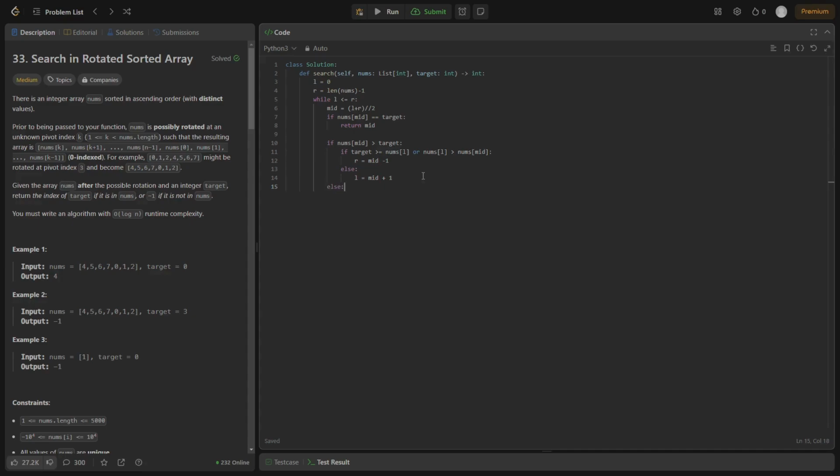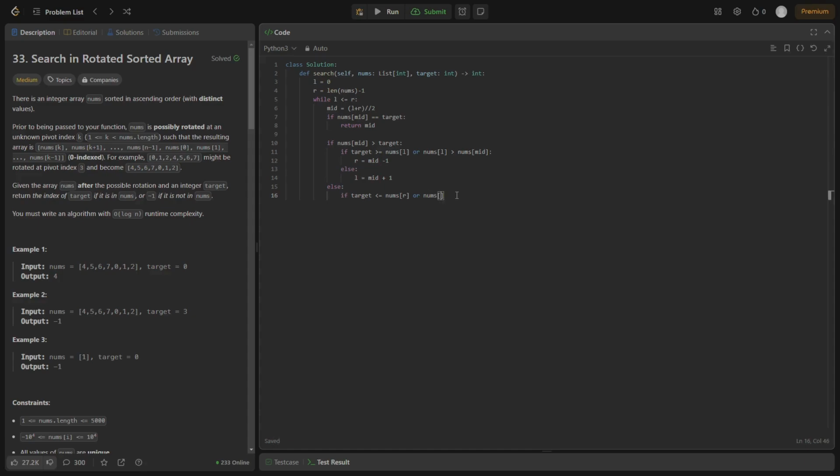What about our else case? What if mid is actually less than the target? Well, again, we want to check if target is less than or equal to nums at r, because if the mid is less than the target and target is less than the right, that makes mid less than the right. In that case, it is in sorted order, so it would be in the right side.